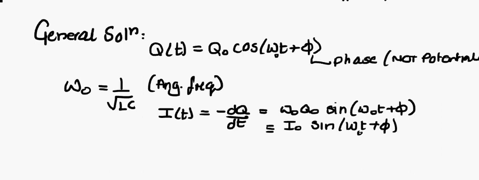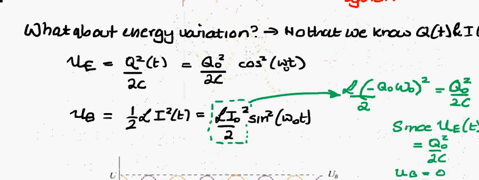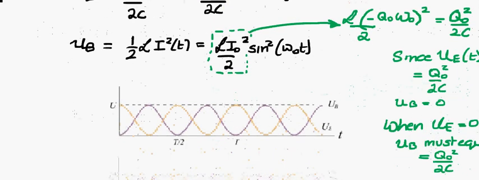Here we try to show the oscillation of the charge and the current. You can see the current is large, and then it decays, and then the current increases, so they're out of phase by pi over 2. So what we can do is expand our energy contributions now that we have expressions for these, and show that our energy does oscillate nicely between storing all our energy in the capacitor and all our energy in the inductor. So here we have our total energy as we oscillate between the magnetic field energy and the electric energy.